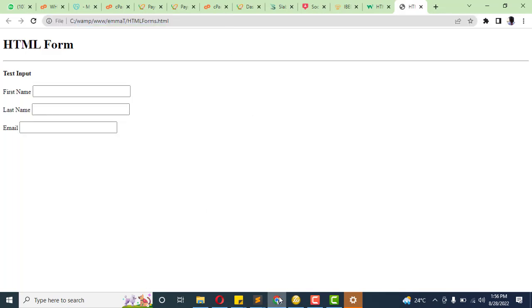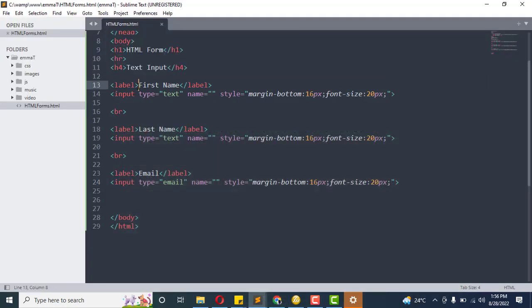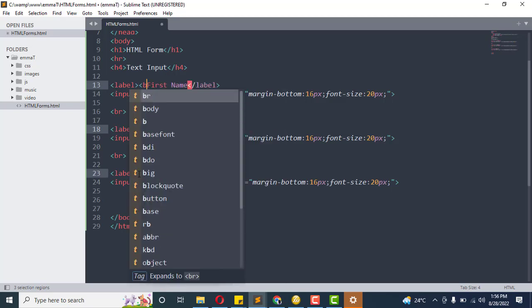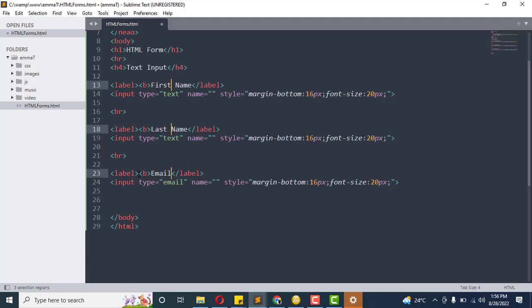And then, I have taught you all these ones before. The bold tag, by saying just B, and you must also put it here too, after the label. So you can see my label texts are inside the bold tag.